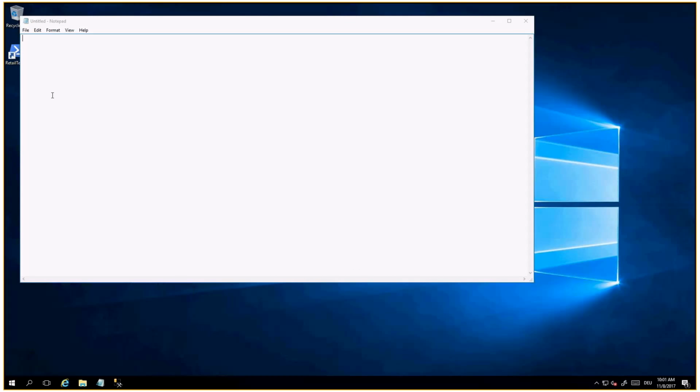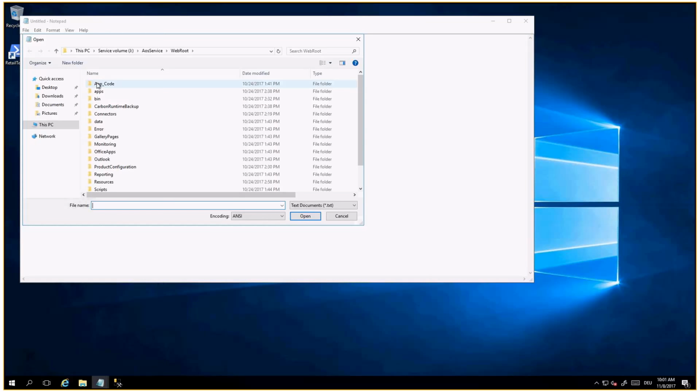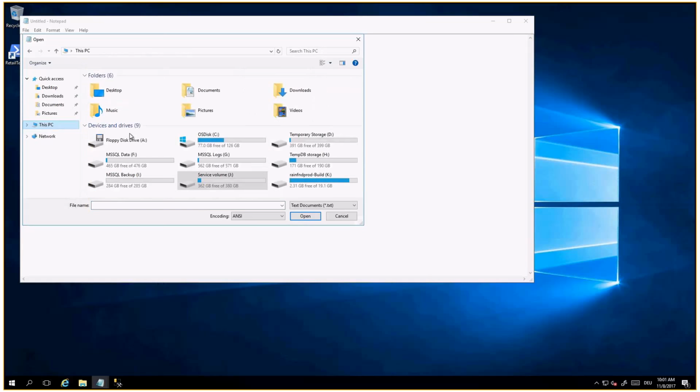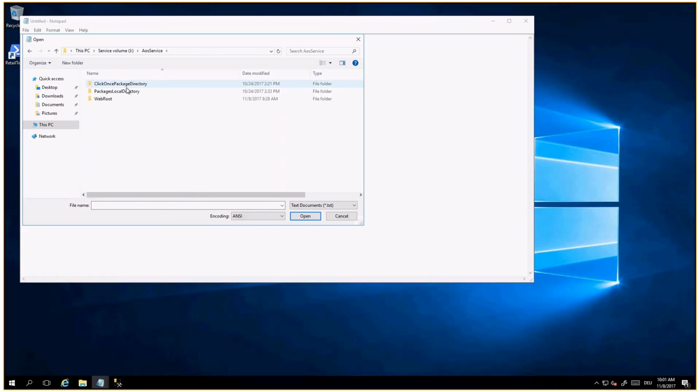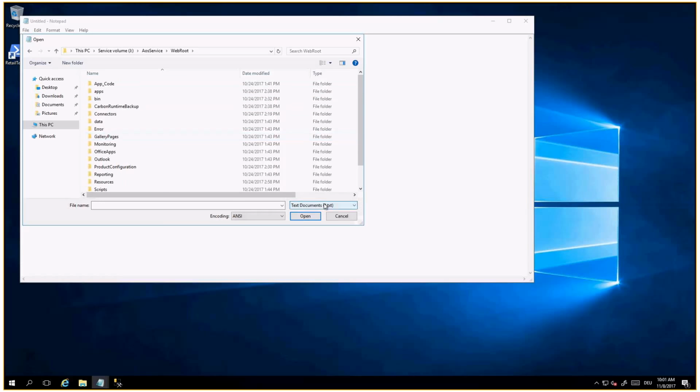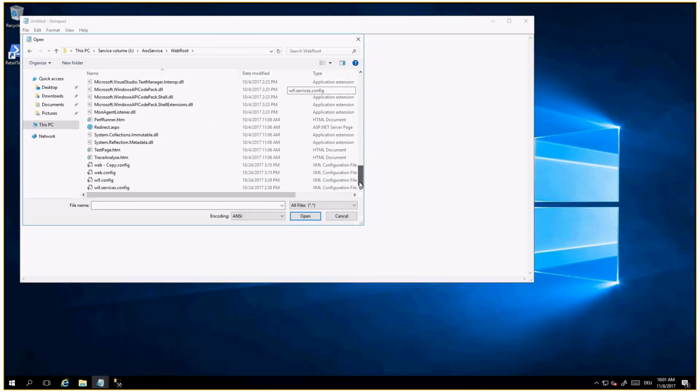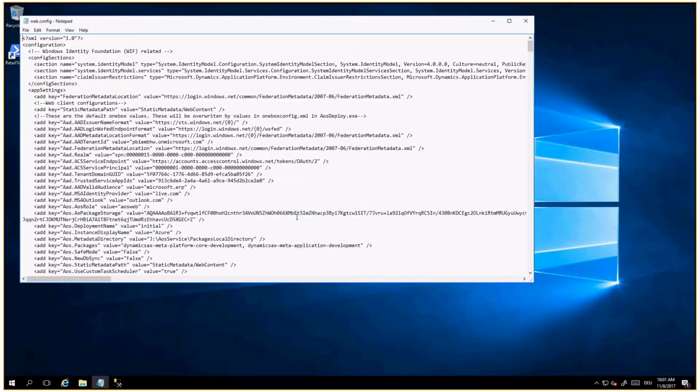So run as administrator, now file open. I'm searching for my file, so this is on J, AOS service, webroot, showing all files, and here is my web config file. I'll open that.